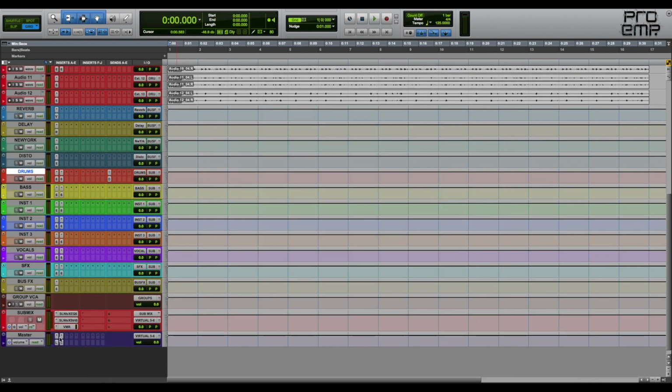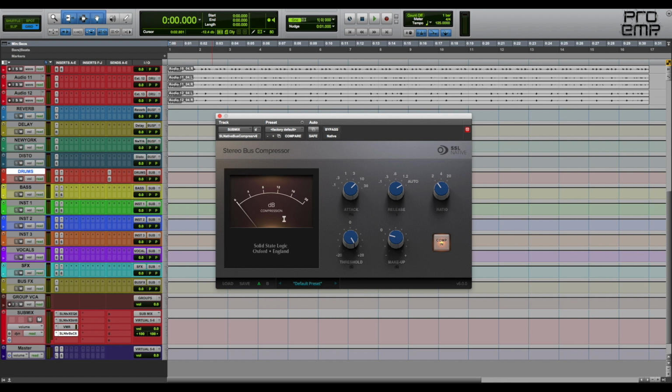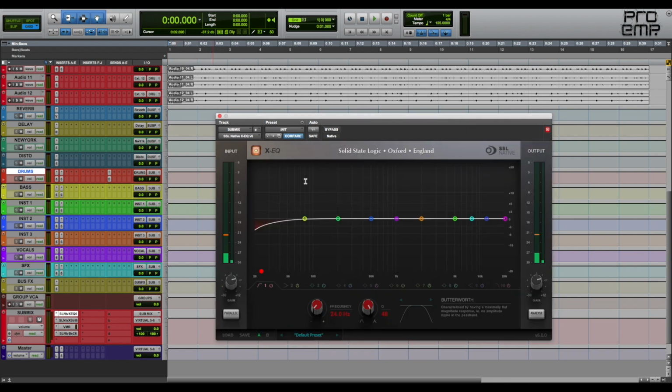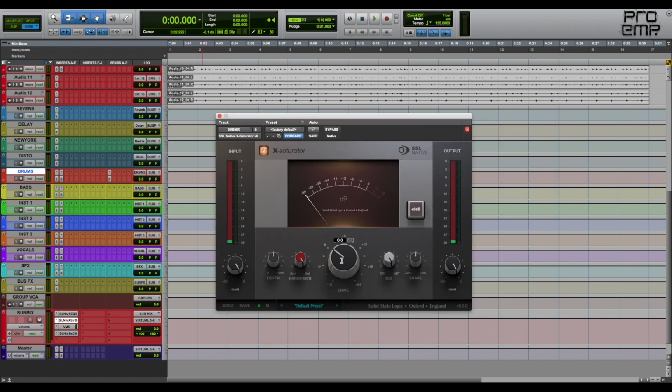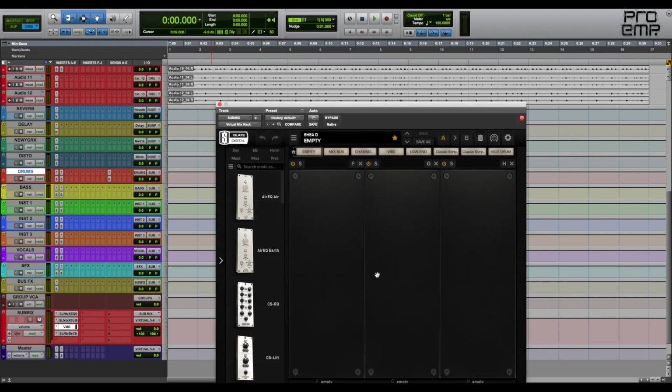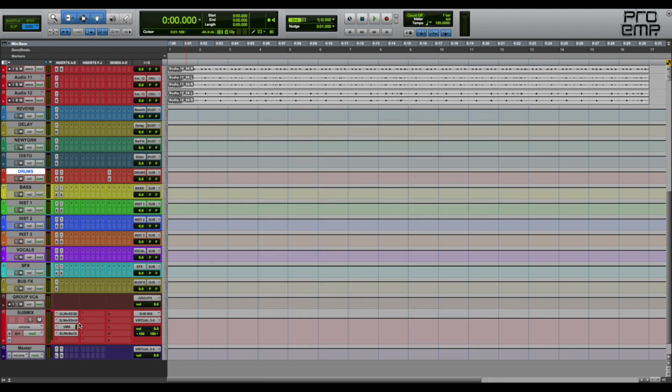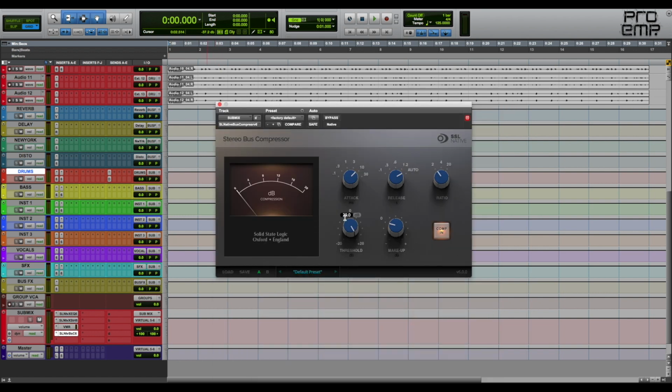Now I'm going to go to my submix and I'm going to have a look down in my submix here, and I'm going to just give it some overall compression at the end. On my submix, I have the SSL EQ, which is just a 24 hertz roll off. I've got this saturator here again, but there's no drive going on. It's just sort of running through the plugin, which does add some added flavor, but nothing too drastic. I've got the VMR, but nothing going on in this VMR whatsoever. And then I've got the SSL bus compressor. So let's compress these drums together just to get a bit more tightness.